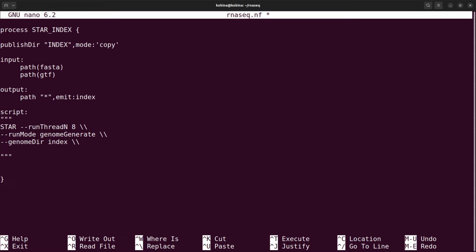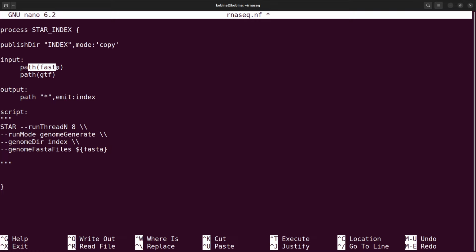Here the directory for STAR, you don't need to create it. Once you specify this, it will create it automatically, and then place the files in it. So we don't need to create this directory ourselves. The next line, we will add our fasta file. So dash dash genomeFastaFiles, and here we say $fasta file.